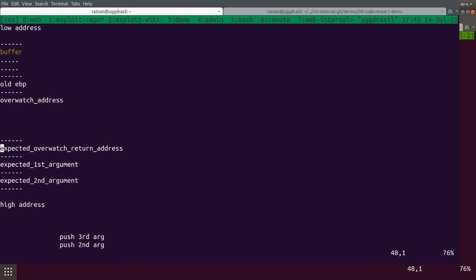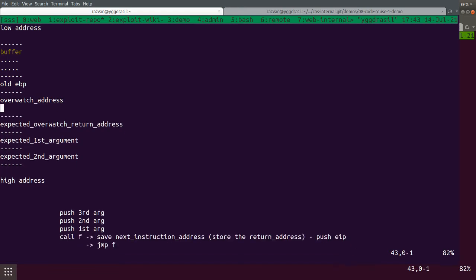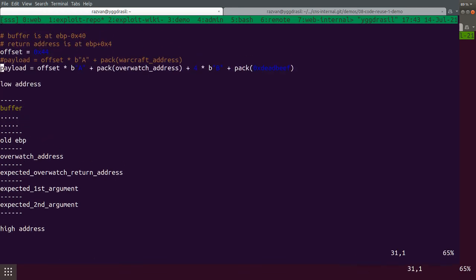Then below that you'll have the first argument, then below that the second argument. In this way, we are overwriting the return address with the Overwatch address, and this is the expected return address, and this is the argument.